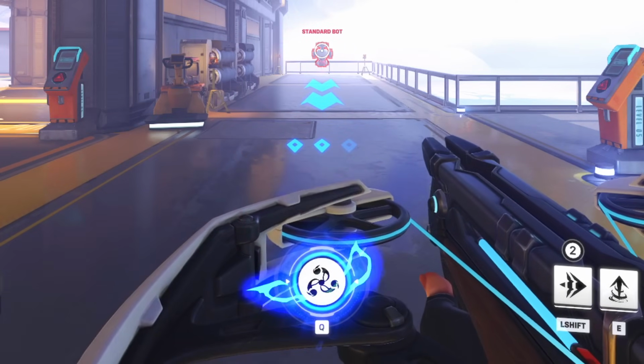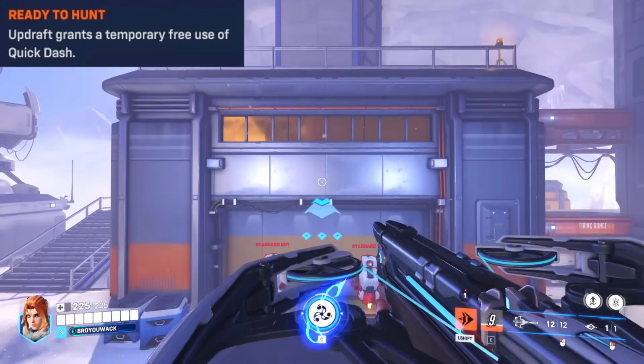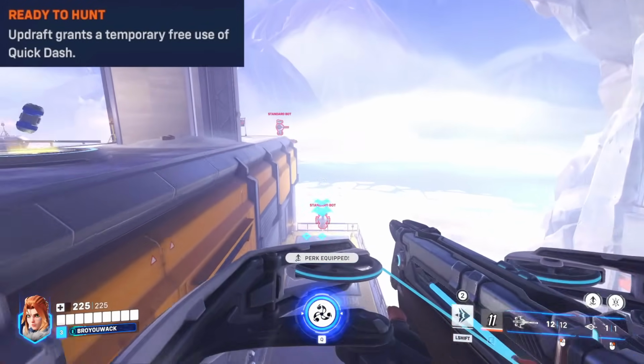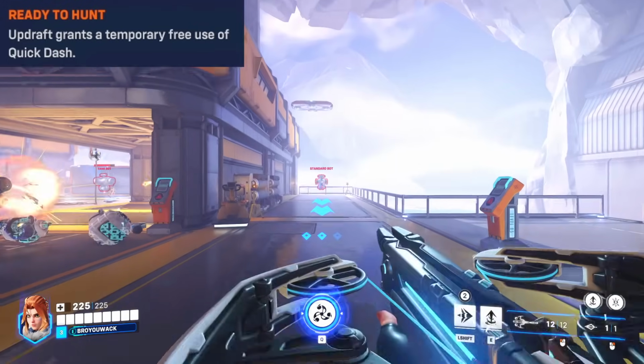Ready to Hunt is what allows her abilities to turn Freya into a DPS machine, because every time you use your Updraft ability with her Ready to Hunt perk, it'll give you a free dash ability. In a sense, giving you 3 dashes to work with.